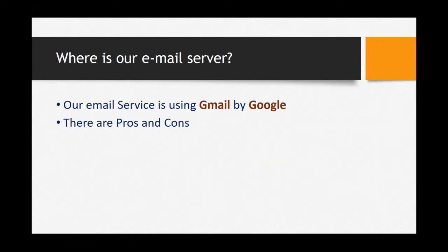There are pros and cons, technically speaking, which I'm not going to discuss here. But most of the time, what users expect from email is that it is delivered when they send it. That means reliability should be there. That is the very first thing we considered. The second one is security. With Google, those things have really high ratings. That's why we have put our services on Gmail, as far as I know.